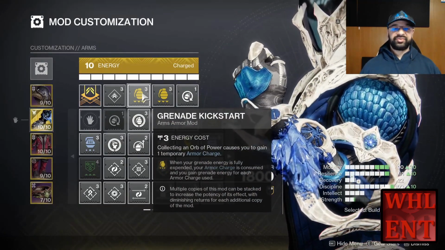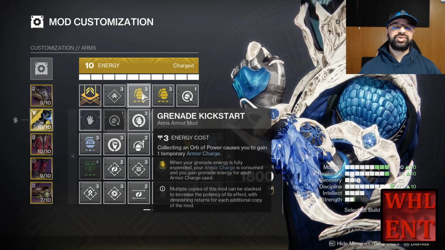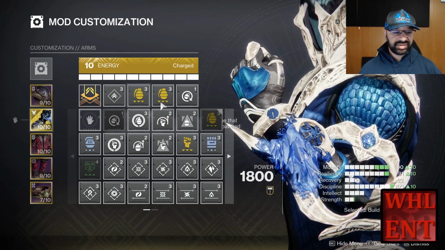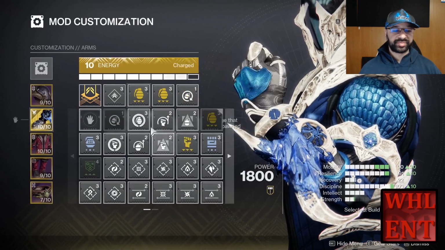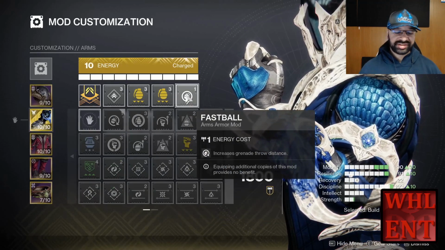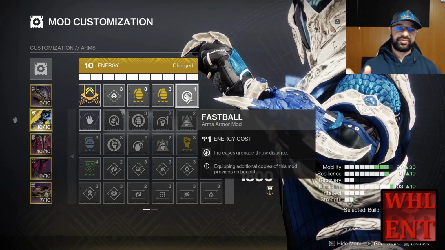What that does is we're actually going to be spending our armor charge to get back a huge chunk of grenade energy. So we're going to be using 2 copies of grenade kickstart. Now I would typically put in something in here to help us generate Orbs of Power, but because of the nature of this build, it's just not going to work. And then the last thing we add in is the fastball. This will help you get your grenade out there quicker so you can toss your turret further out there.